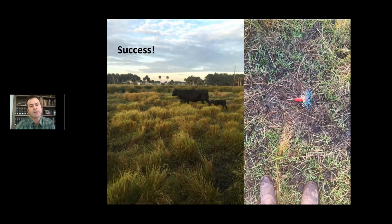This calf here is less than an hour old. It was up really quick, and it was obviously not a calf loss, but if it was, in a real study, we would collect that carcass and take samples from it. We would also catch the mother or knock the mother down and take samples from her, so that we could pair a calf with the mother to understand some of the causes that might have been the reason for that calf loss.